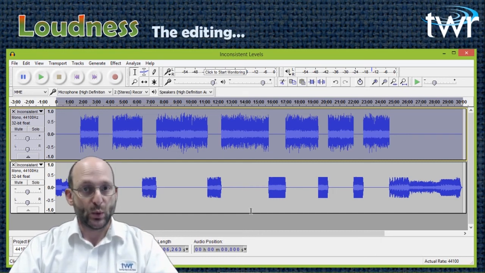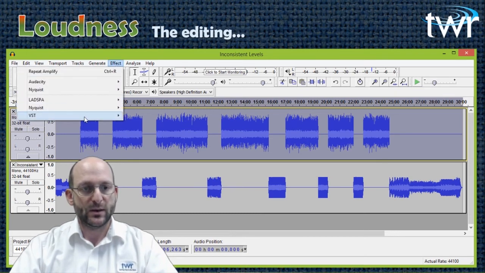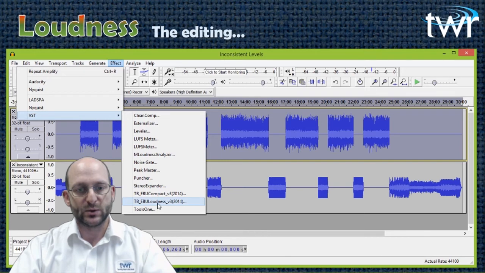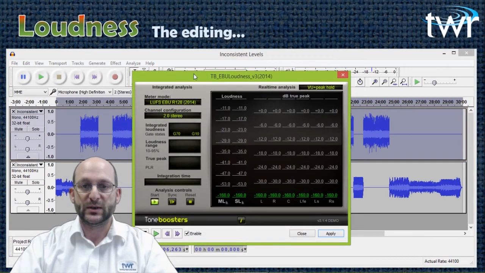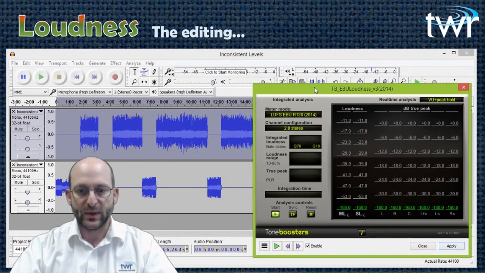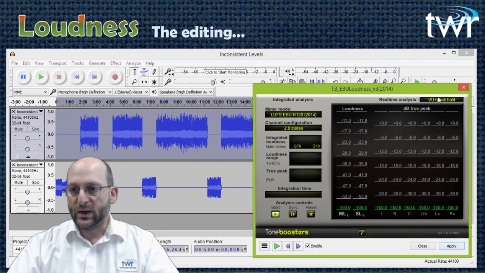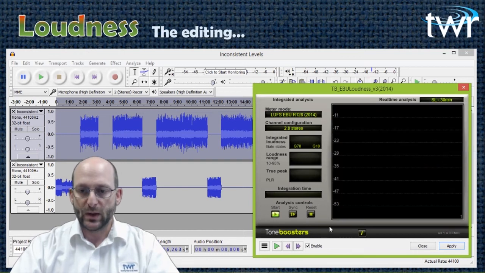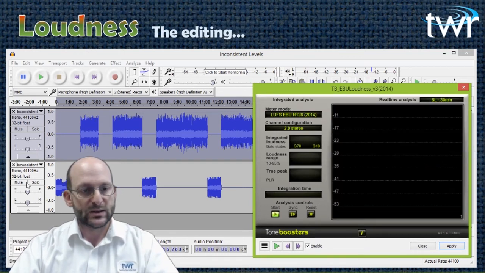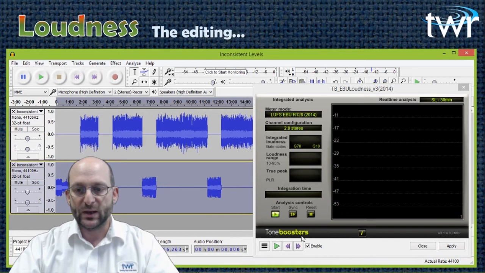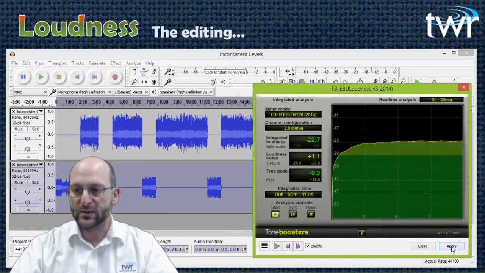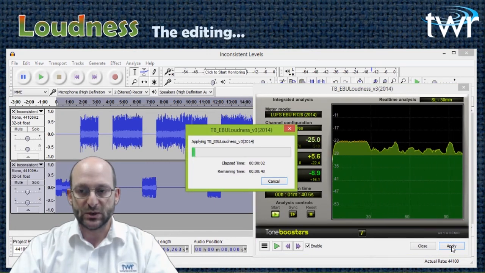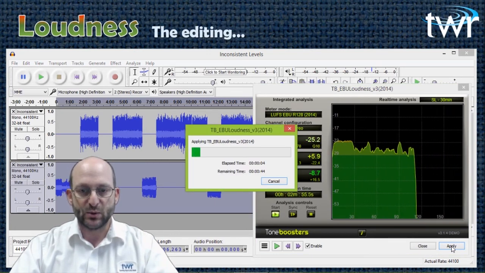I want to show you another way of measuring. If you go back to the same plugin, unfortunately you have to open it and close it each time to use other filters. That's a limitation in Audacity. I go back to that view. I will select now 30 minutes. I will reset, select this track, and this time I'm not going to play back the file at real time. I'm going to apply here, and it will actually measure in much faster than real time.